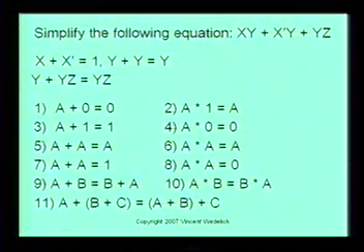you can see the solution fairly quickly, because what you do is you see X is ORed with not X. Whenever you see X ORed with not X, that equals 1, so it just goes away. And then you're left with Y ORed with Y. A Y ORed with Y is just simply a Y. So then next you have Y ORed with YZ, and again a Y ORed with Y is just a Y. So you end up with just YZ or ZY.